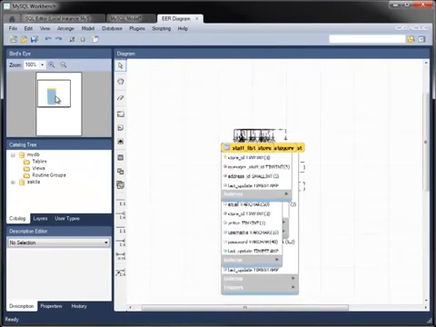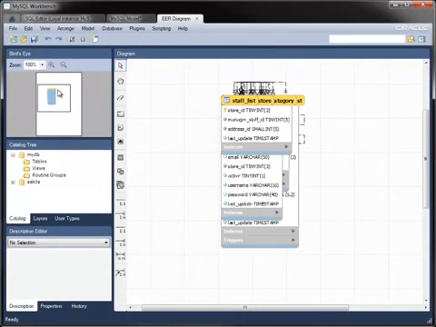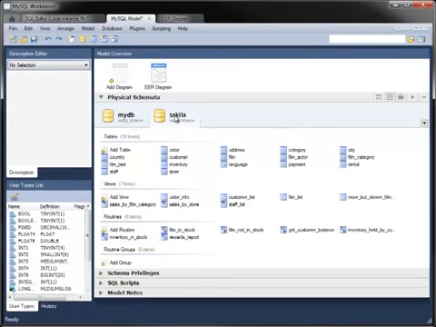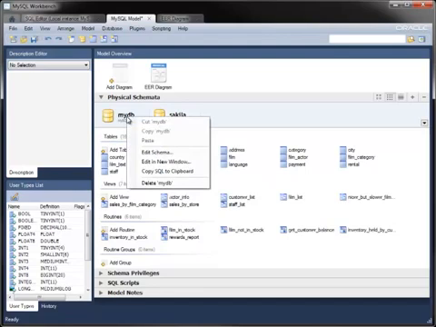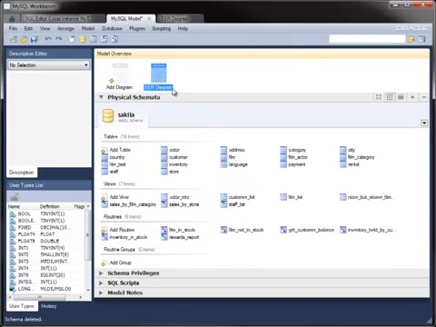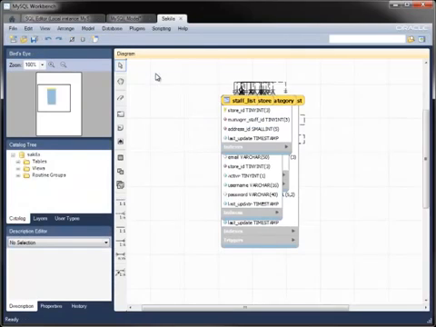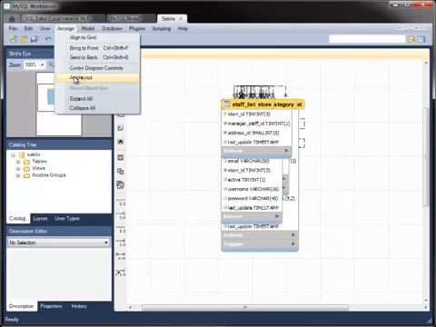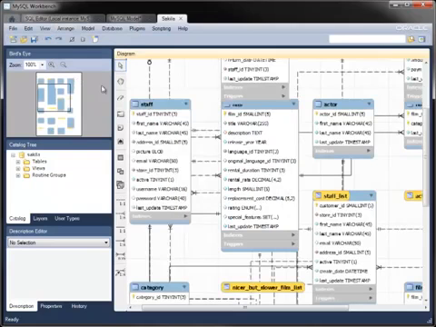To start with, the objects are clumped together in the middle of the diagram, but we'll come back to that in a moment. The model contains a new schema for the reverse engineered database, along with an empty schema which I will now delete. Each model can have multiple diagrams, which you can name as you wish. As you see, the objects in the model are shown in the diagram, but you'll need to arrange them before making any sense of them all and how they're related.